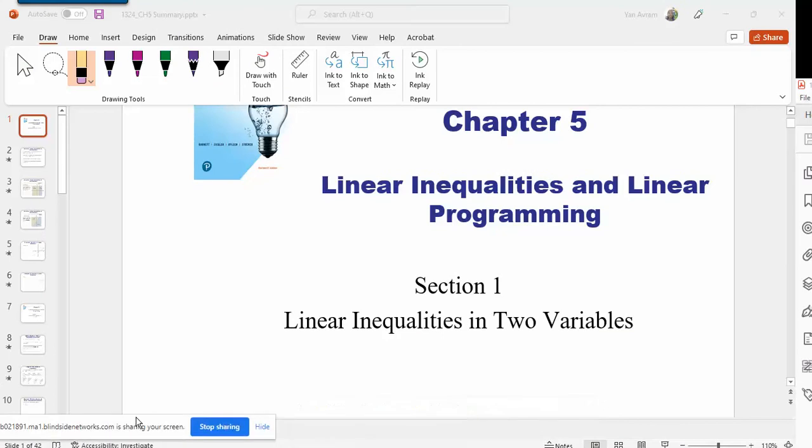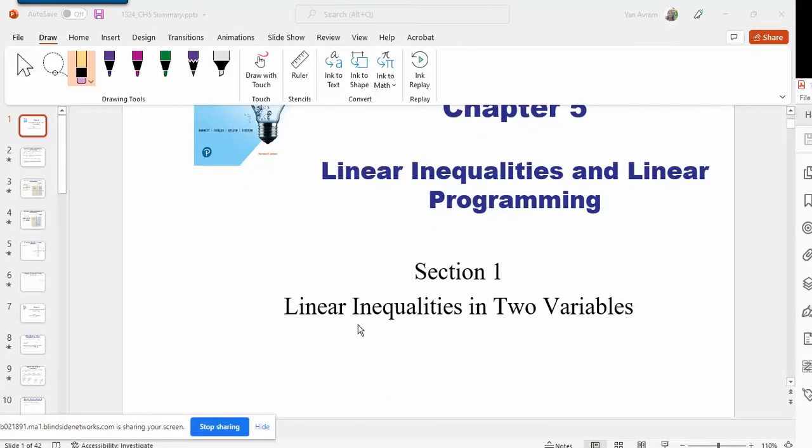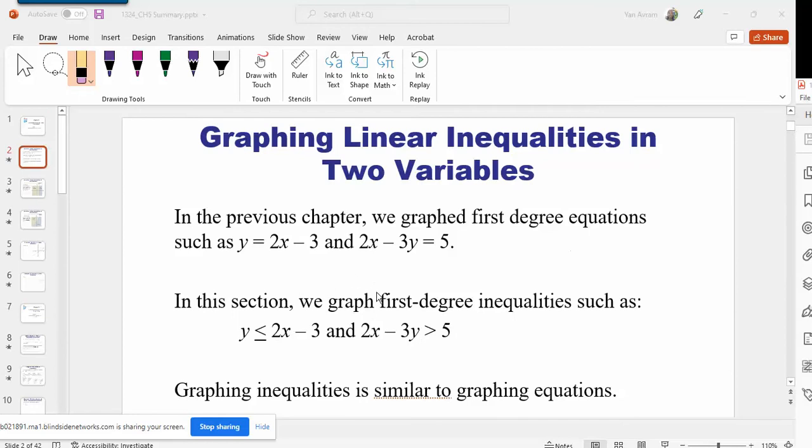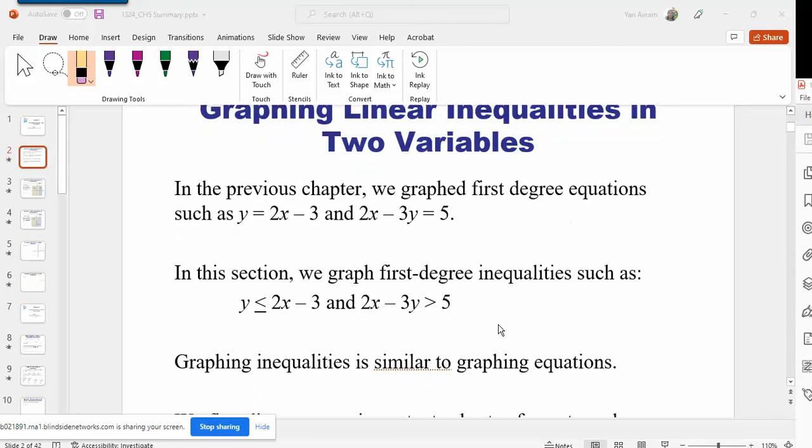All right, so we're going to look at a linear inequality in two variables here. With an inequality, you always have less than or equal to, greater than, or just greater than or equal to. And the graphing for the inequality is very, very similar to the equation. You will still need to graph the straight line first and then identify the region for the inequality, okay?